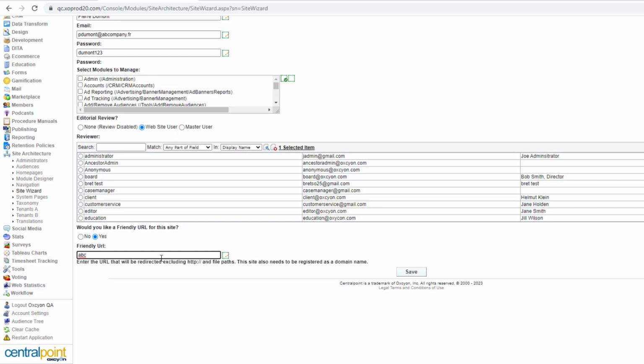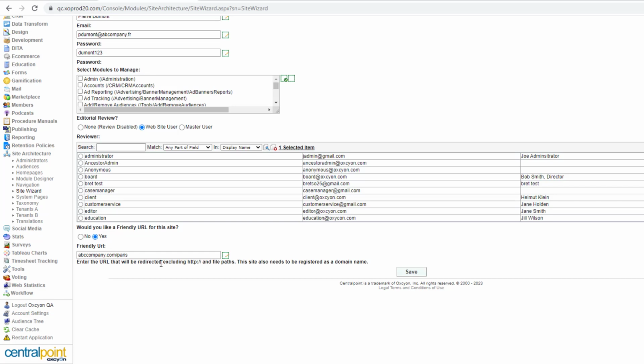This will give you a URL to refer to which is easier for people to remember and often used for marketing and communication purposes. In this way, if a user visits yourorganization.com/Paris, it will redirect them to the Paris Field Office, which is the proper name for that site. Again, you can always change this information later if you need to.